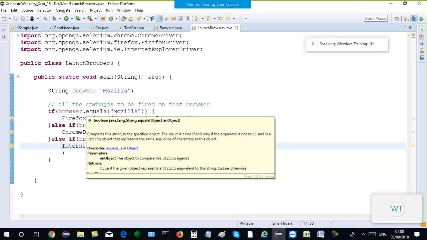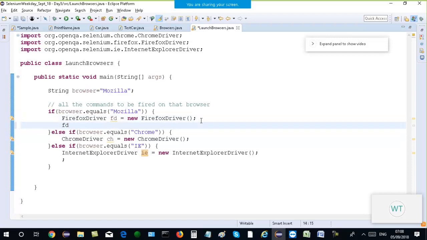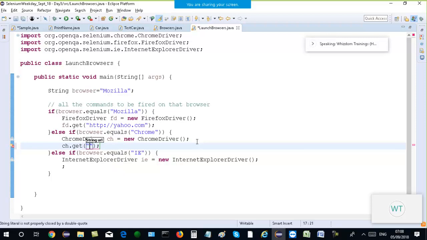Now after opening the browser, you have to take the website to a certain URL. For that you can write Firefox driver dot get to http yahoo.com and Chrome driver dot get to http yahoo.com.